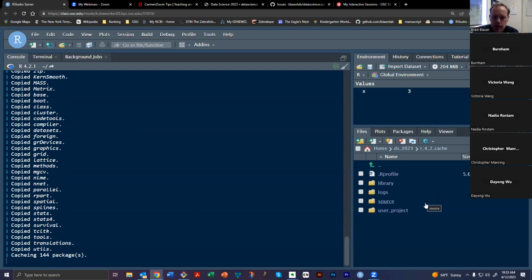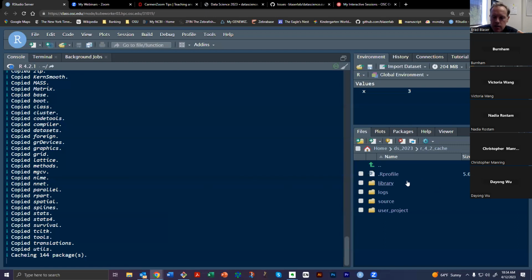One of the problems that I found with the default installation of R is that it's looking and storing things in hidden away places on your computer that you really can't find. You don't know where they are. You have to navigate to them. So this makes it all very explicit. It's right next to where you're going to be working with all of your R projects. So I found that to be a much more sensible thing to do.